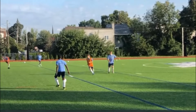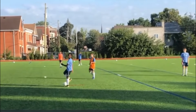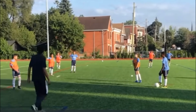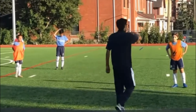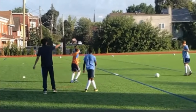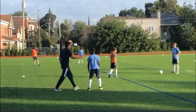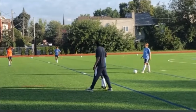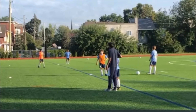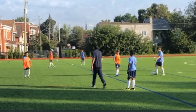And freeze. Freeze here. Awesome. So we have right now three players covering. That's okay. You are pressing this ball up here. Ball's going to come back here. You're pressing this ball up here. Abdullah right now is free. So whose job is it to cover? Daniel. Daniel, it's your job. So you're doing okay. This is the biggest threat.